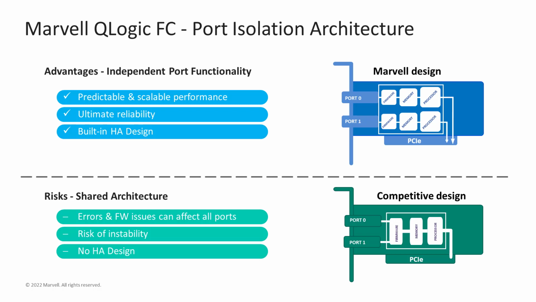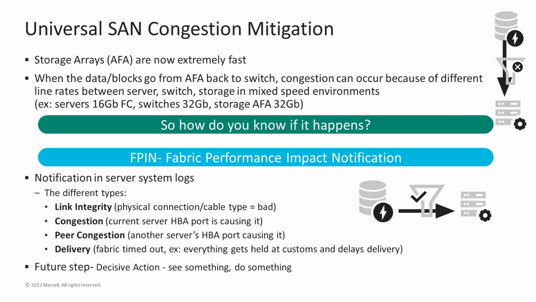This is simply not the case with QLogic HBA. Because refresh cycles between servers, storage, and SAN infrastructure are all different, we see lots of customers with a variety of connections to their SAN using different bandwidths. This is one of the advantages of Fibre Channel technology in that it's always backward compatible 2 generations.